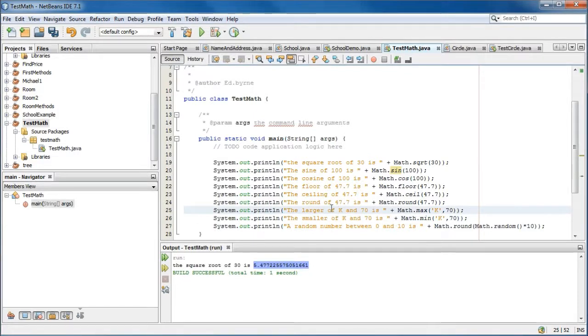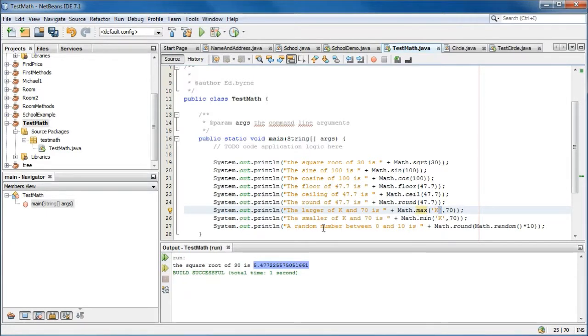All right, so the larger of k and 70, and that's the character k. You have to remember that all your characters are stored as integers, so the character type is actually part of the integer structure. It's important that you use single quotes around it to identify that it's a character and not a number. You'll find that when the result gets printed out, it will actually print out a number and not that particular letter. I'll make a couple of changes here just so you can see what I mean.